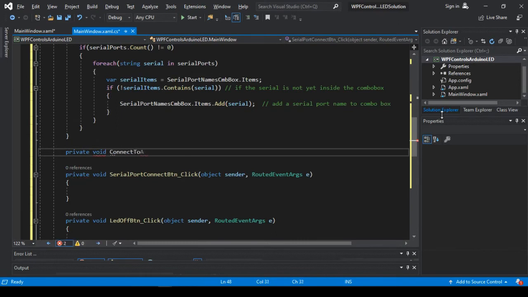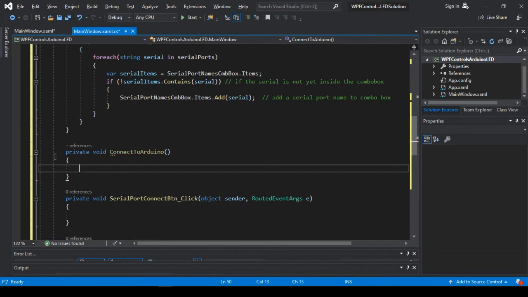Now, let's make two methods that will allow us to connect and disconnect the serial connection of the Arduino.